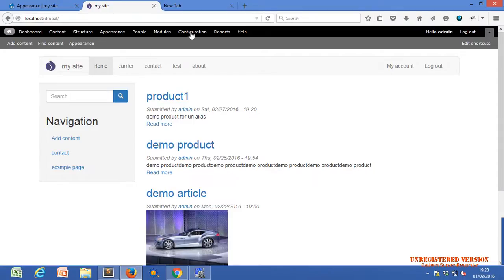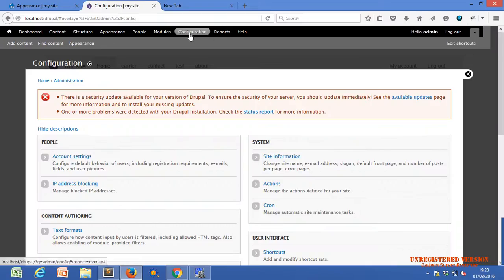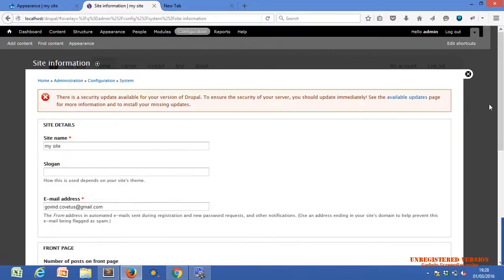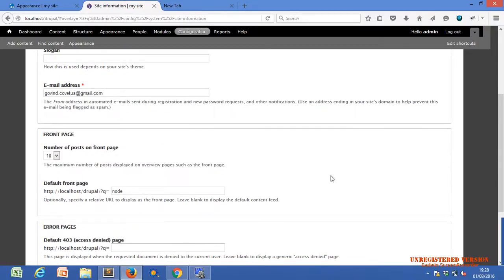Let's go to configuration. Within the configuration, site information, there should be an option, site information, and default front page. Default front page. You can set any other page.